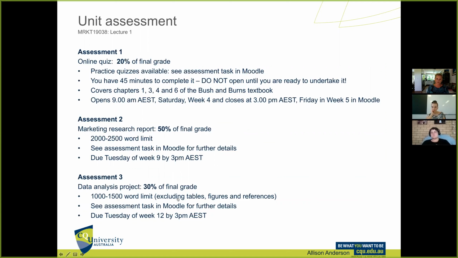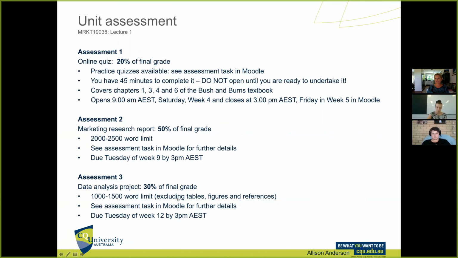Your data analysis project is 30% of your final grade. It's based on using the SPSS data package. So if you're near a campus where you can actually access the campus computers, then you can go and use them. I've been assured by our IT people that they're available on the student labs. If you can't, there's a range of different ways that I've put on the Moodle site that you can purchase, a short trial period one and a few others. So please have a look at that nice and early.